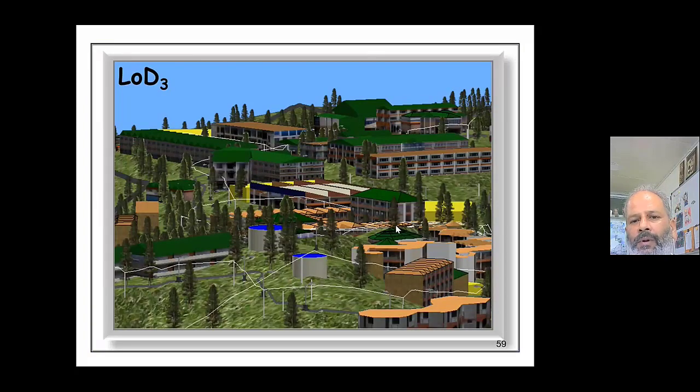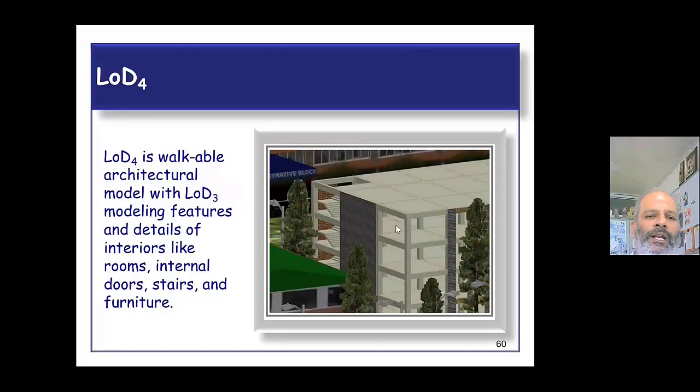So the campus, or the surrounding, that we have developed is with level of detail 3. It is possible in GIS to develop a structure with level of detail 4 also. But in that case, the size of that file or model increases. So we don't require level of detail 4, which includes internal detail of existing facilities. But it is possible if, let's say, we develop a model in building information modeling with a full degree of internal detail.